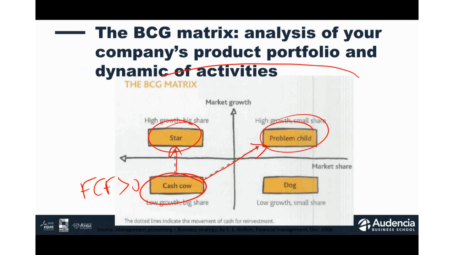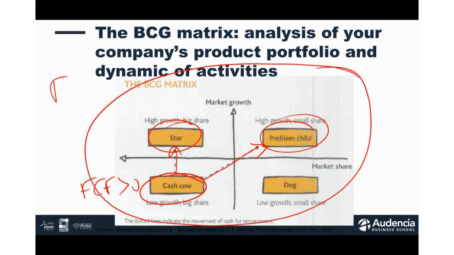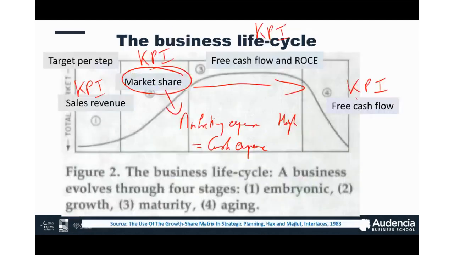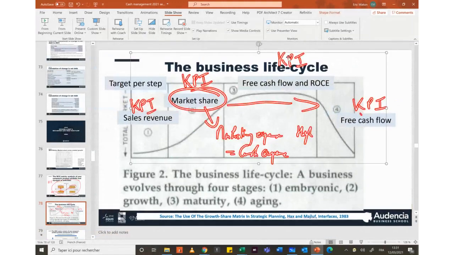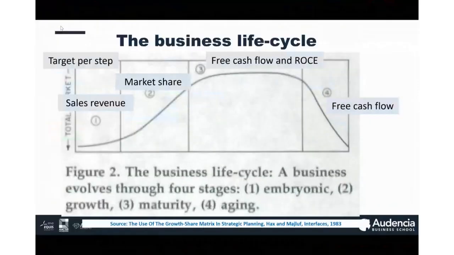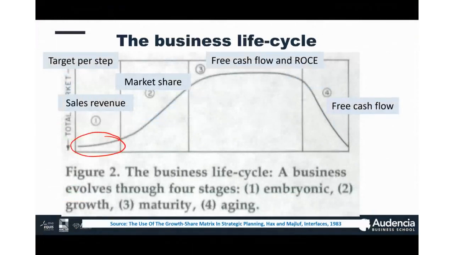And for all the companies, at the end, you manage the free cash flow for all the company. And you are supposed to increase the free cash flow year after year if you are a big company. So in function of the stage in the life cycle, you don't have the same target for your key performance indicators. If you are at the introduction stage, you don't care about the competitors. You are alone on the market or you are few competitors. So here you are focused on your performance, your commercial performance.